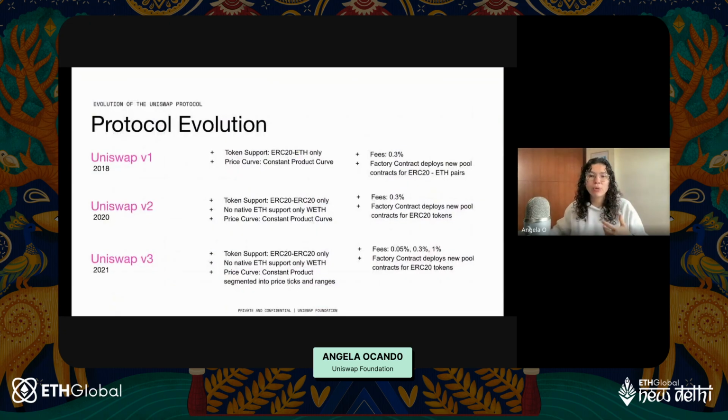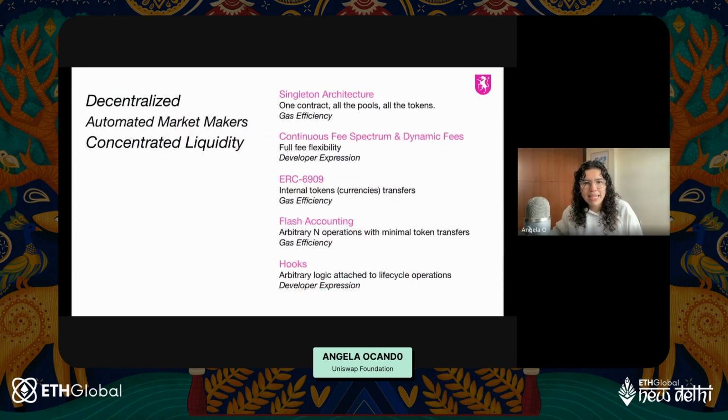In the past, we used to have fixed fees from 0.3% to 1%. Now we have continuous fees and dynamic fees, meaning as a developer, you have full flexibility to decide what fees you want to implement for your users.